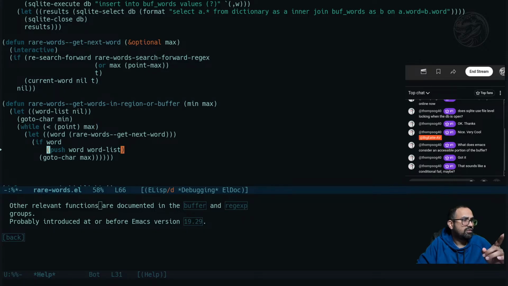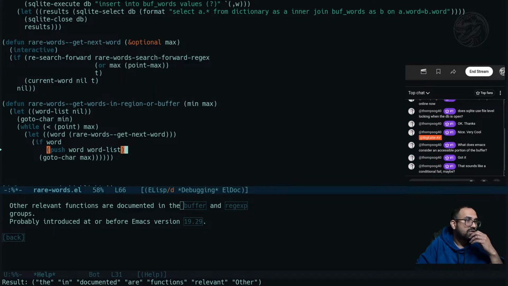Where did it fail? Functions. Maybe it's somewhere like in the highlighted text, like maybe it doesn't like the markup or something. In document, yep. It's building the list as I expect.